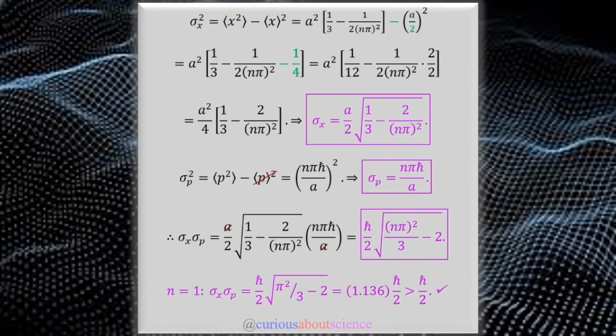And finally, it's time to compute the measurement variations and find their product. So here, what we're going to do is find the variation, or the variance, on the position side of things. So that'll be the expectation of x squared minus the expectation of x, the whole thing squared. As you see, we just had a over 2, and we got to square it. Much different than what we had in the expectation of x squared part. We are going to try to get this a squared out of both. So notice that a over 2 squared yields a squared over 4. So this minus and this 2 squared show up here inside the bracket.